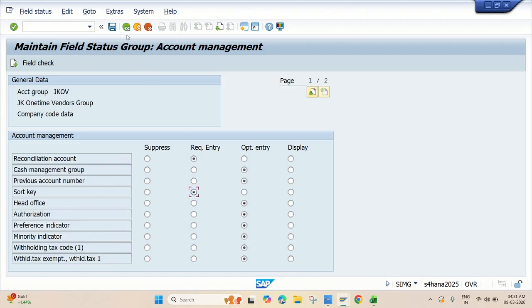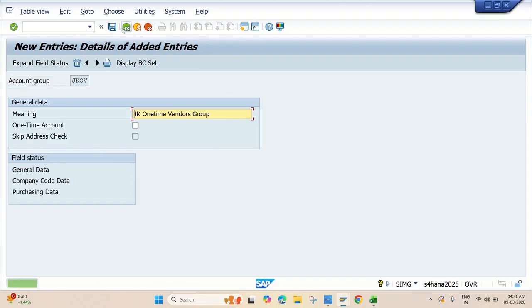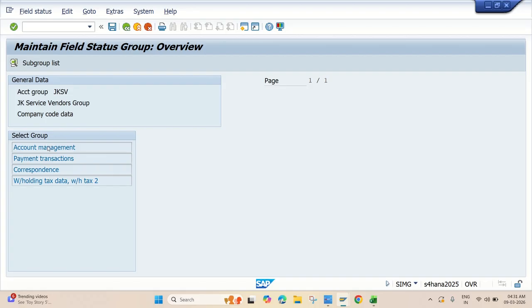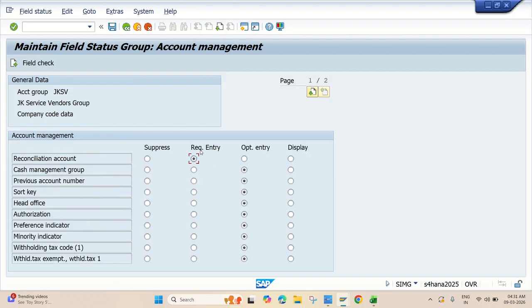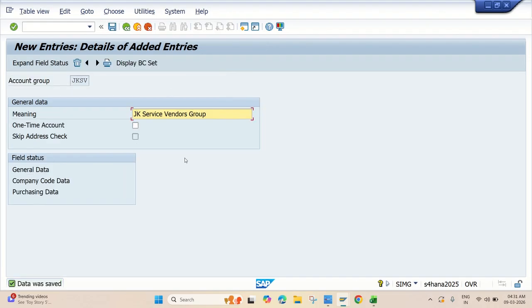Another one, sort key. Service vendor group, company code data, account management, reconciliation account required entry, and sort key also required entry. So it's now updated as real time configuration. Okay. Thank you.